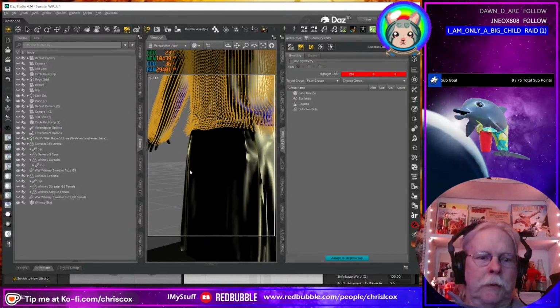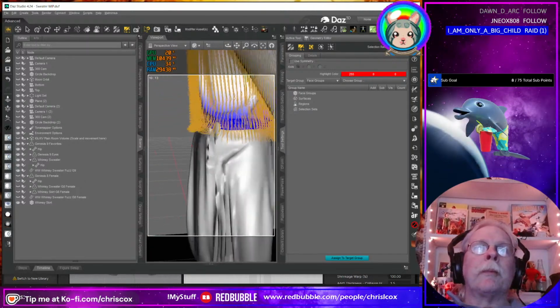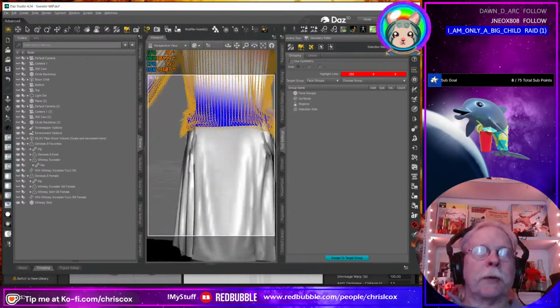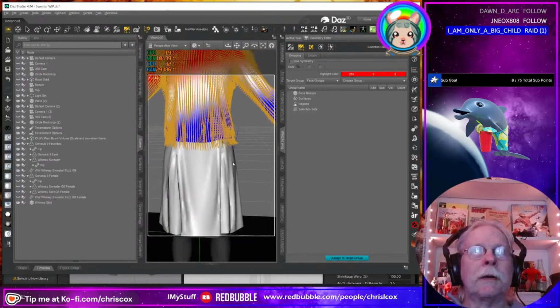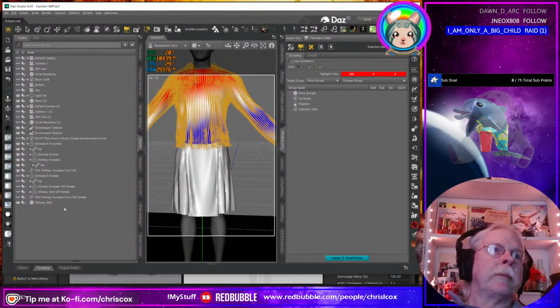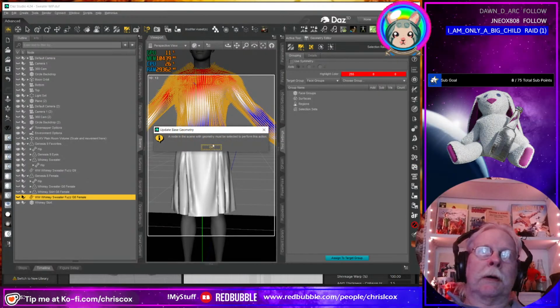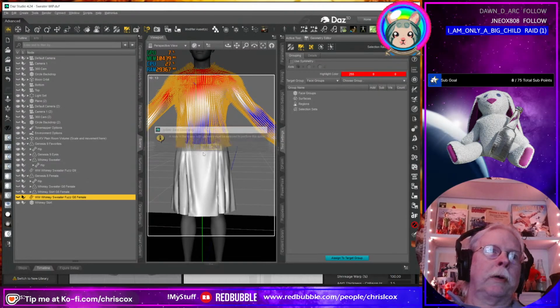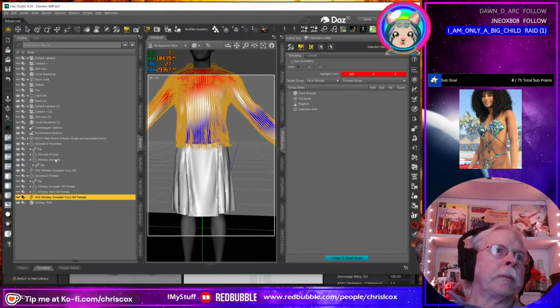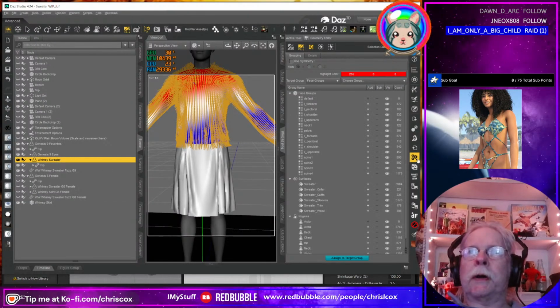I think this is good. I have to re-update that sweater though, because it's clipping this just a little bit. So let's try to see if I can update the note in the scene. I've got the right thing selected. Whimsy sweater. Let's do that.